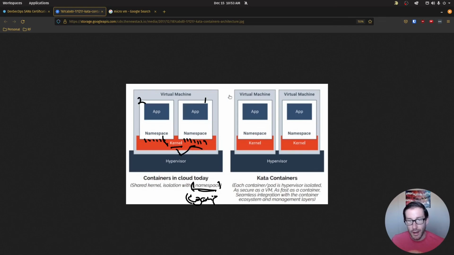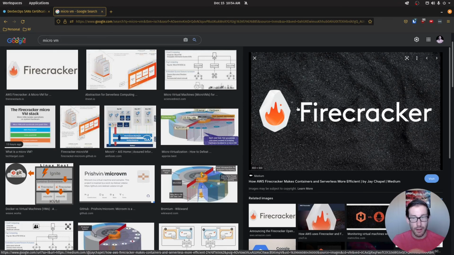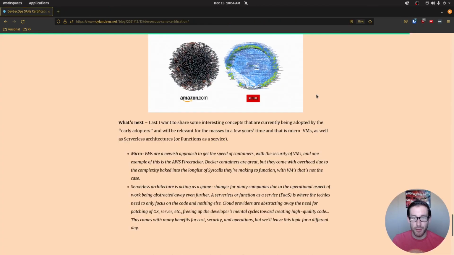But with the micro VMs, and I think Kata is one of the providers, you can see that they're isolated off from each other, similar to a VM would be. They have separate kernel spaces, so they're not actually interacting with each other. So this helps prevent containers talking to each other when they shouldn't be, and also it prevents the escaping mechanism. It makes it more difficult. That's that. And then Firecracker is a micro VM. So this is something that people have used. It's one of the more popular micro VMs.